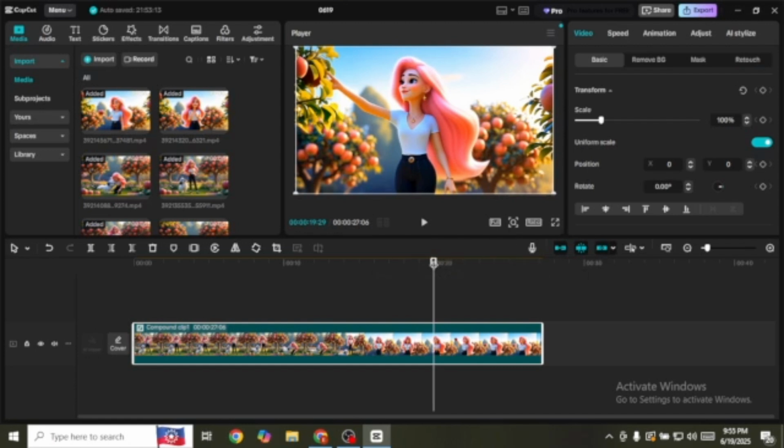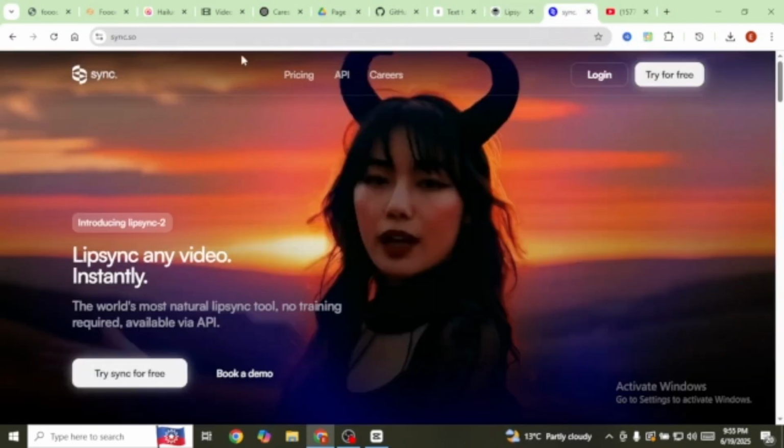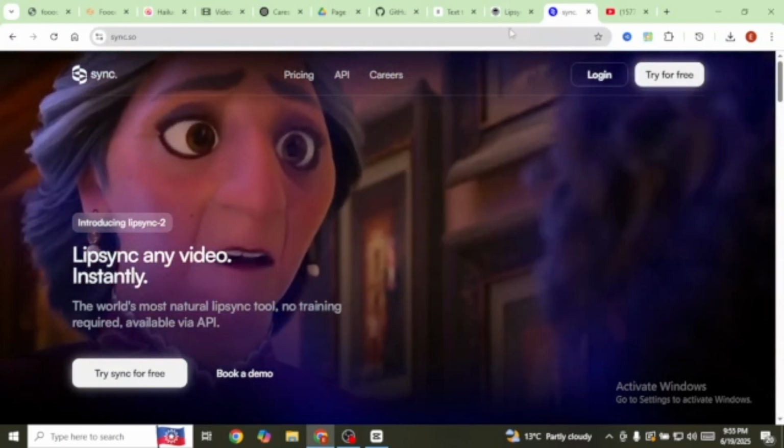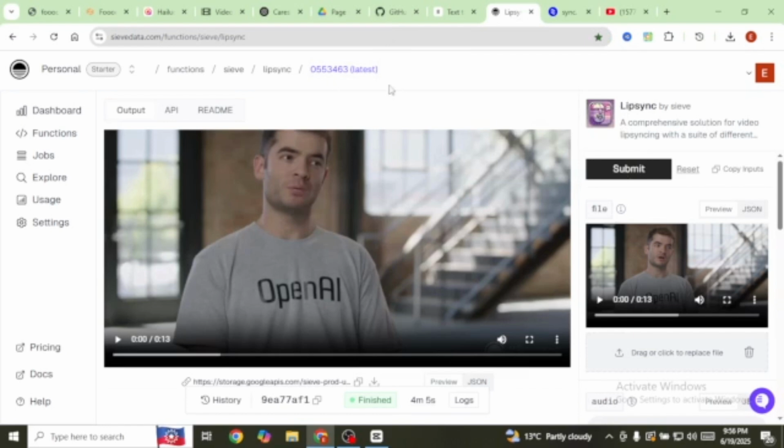Once you have exported your avatar, your next step will be to lip sync this animated avatar. And for our lip syncing, I have two options for you. The first one is a tool called Save Data, and the second one is another tool called Colab. I'm going to use the two of them so that you can pick one that will perform quite well. I'm going to start with Save Data. The dashboard for Save Data looks like this one here on my screen.